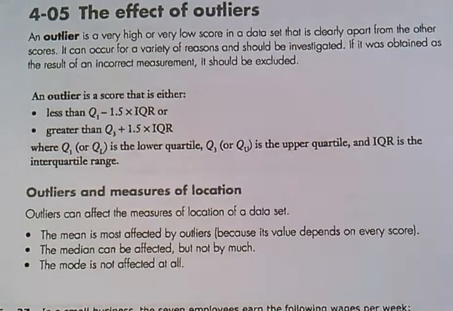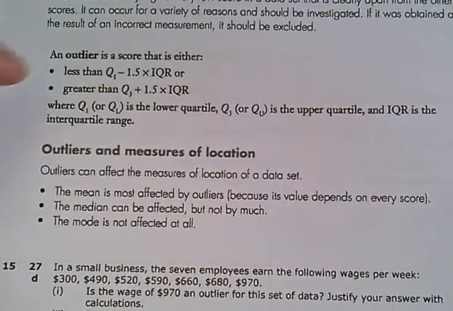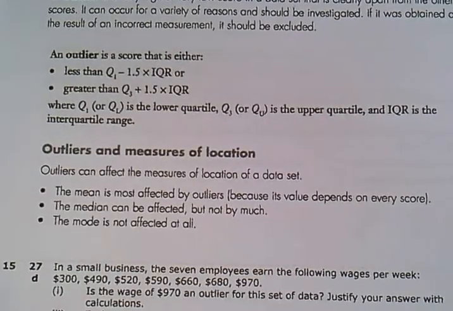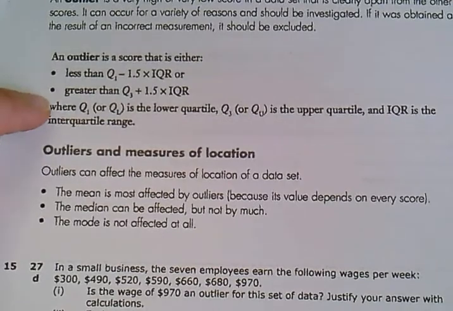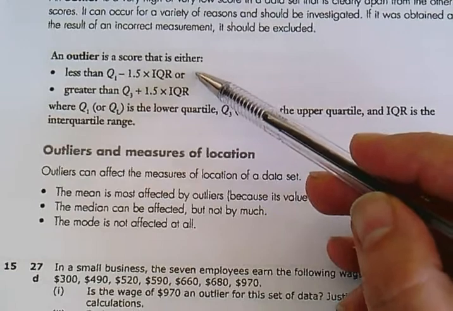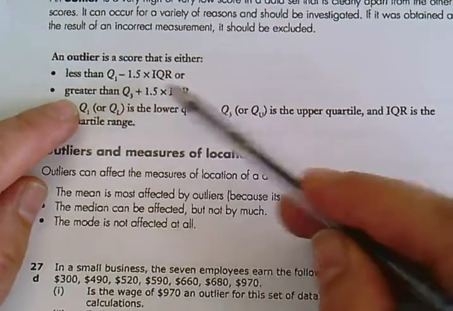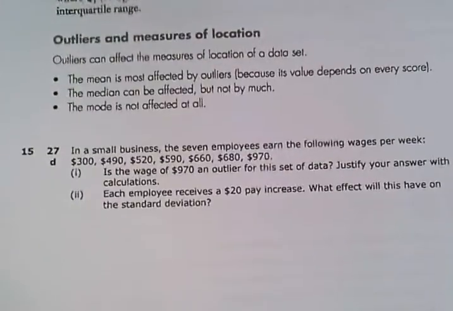And then you apply the formula. The formula is on your formula sheet. Okay? So, that's how you can confirm it's an outlier. You can look at it and say, yes, I think it's an outlier, but to confirm that it is an outlier, you have to do these calculations. When would you use the first one? If the outlier is at the bottom end. And when would you use the second formula? It's when your outlier is at the top of your data. Okay? So let's have a look. We're going to do some questions with this.